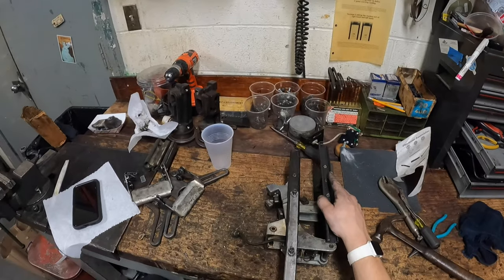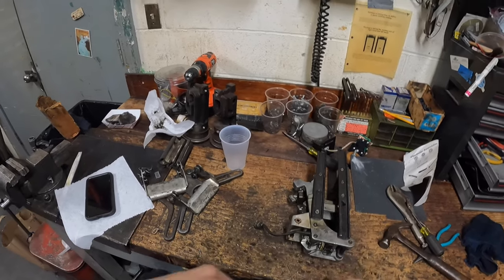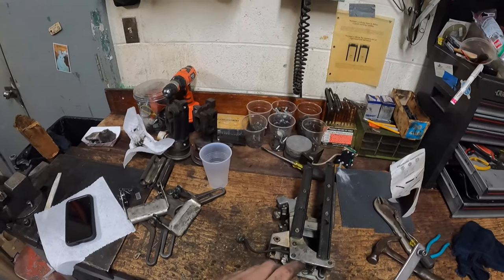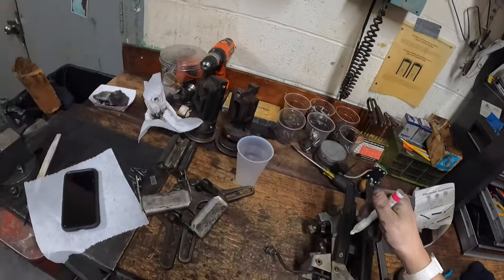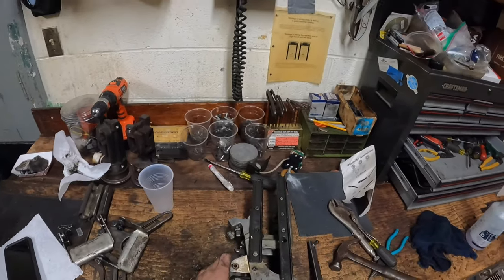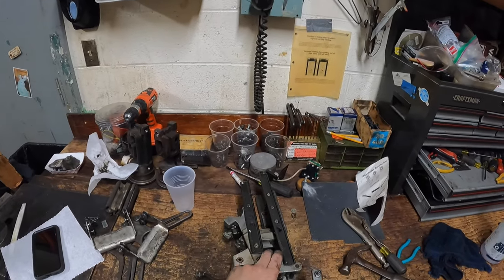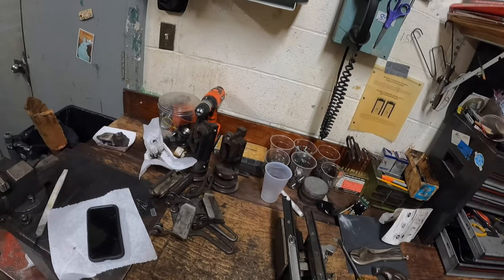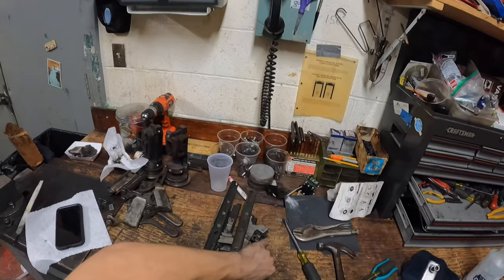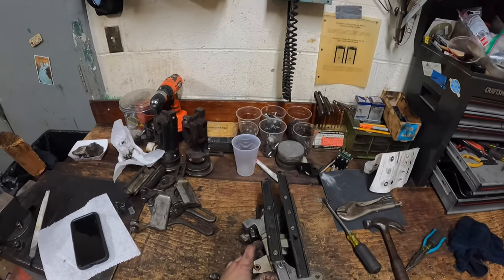This track is now straight - as you can see the tool slides right through every time. You can check both sides. I'll take my white marker and mark it just so I remember that I did it. Now I'll check all the other tracks the same way. This tool should slide in and out of every single one nice and freely - there should not be any binding when you slide it in. If there is, you have more work to do. As you can see, we are all good here.